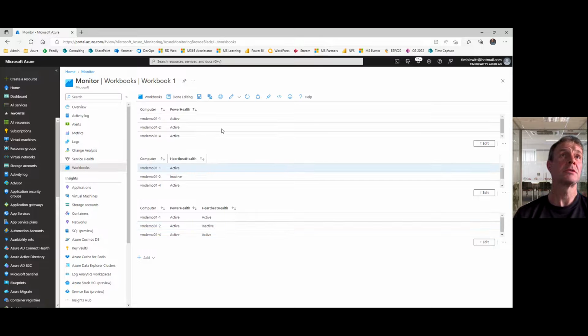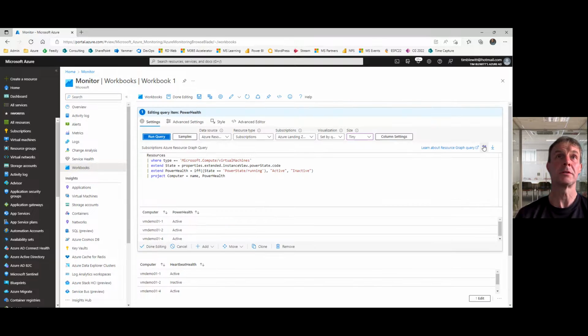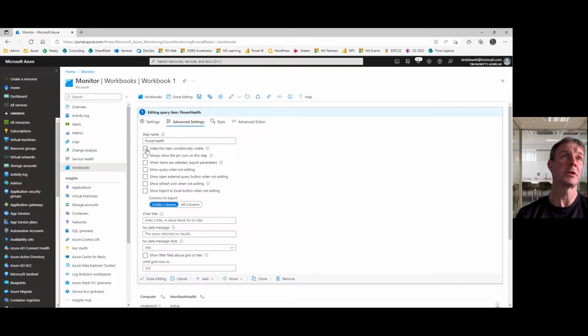Okay, so this is reasonably useful, but we don't really want to have these 2 tables on here. So what we can do is make those invisible. So they still support the merge query, but we don't particularly want to see them on the displayed workbook. If we edit the query and click Advanced Settings, we can make this conditionally visible.